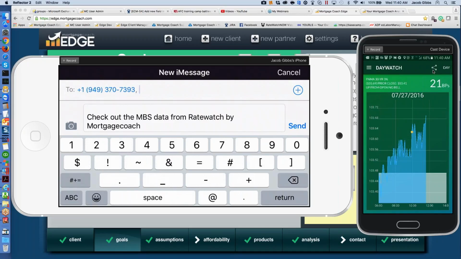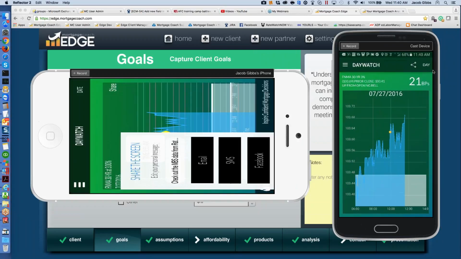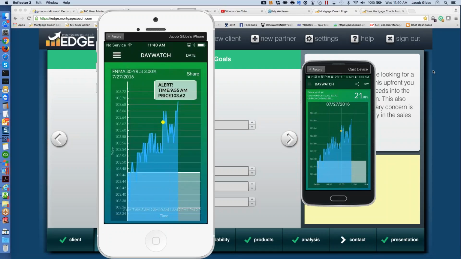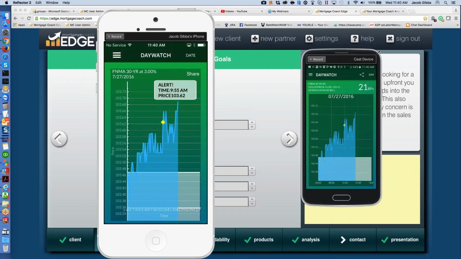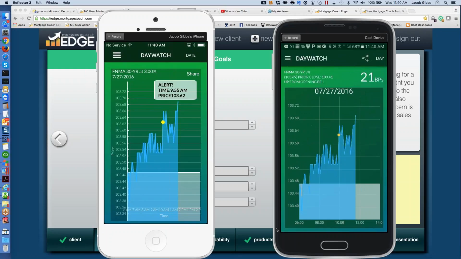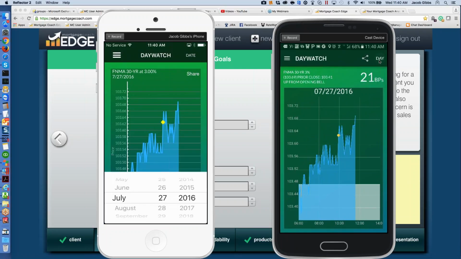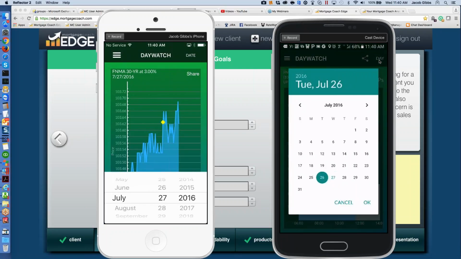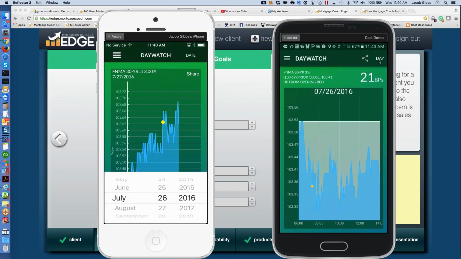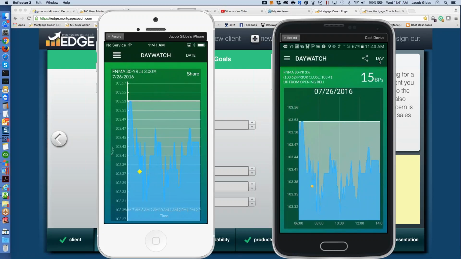because we gained a lot back that we lost yesterday. Now, furthermore, after you've gone ahead and shared with Dave, and you come back into your screen here, there's one more area I want to show you on the screen, and that is the date functionality. You have the ability to select what day you'd like to look at. So, for instance, if I wanted to take a look at yesterday, which was a downward volatility day, I can tap on the date or day, depending on what device I'm on, and I'm going to just select yesterday. And then once you hit OK or you tap on the screen, it's going to adjust that graphic.